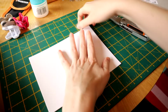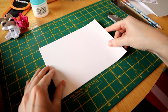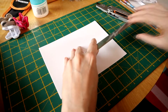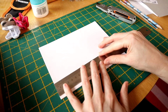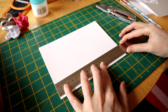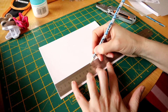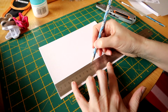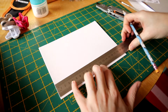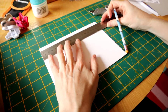What we're going to do is measure the width of these 3 pieces of paper across, whether you use centimetres or inches, whatever works for you, and just divide that in half. Then we're going to cut these 3 pieces in half to create some more canvas papers to put in our little pad. So I'm measuring exactly halfway in between.